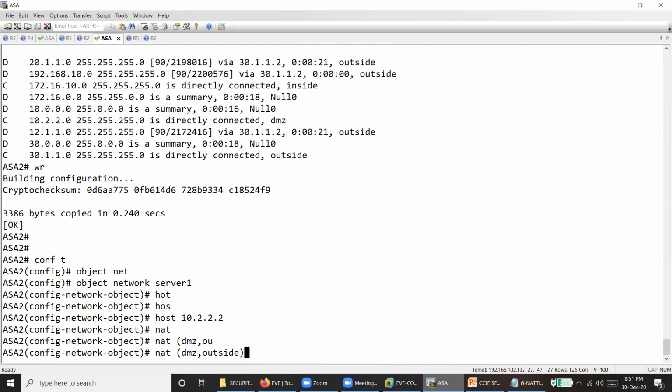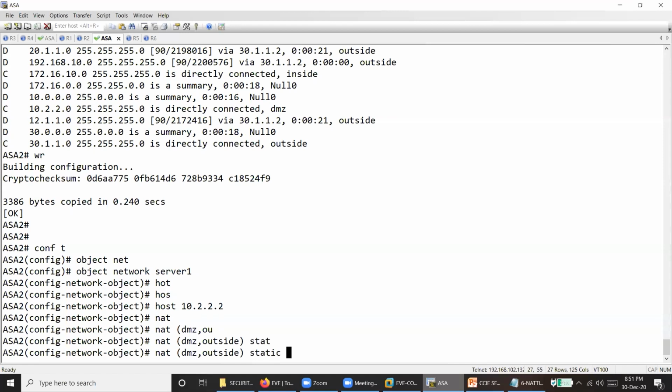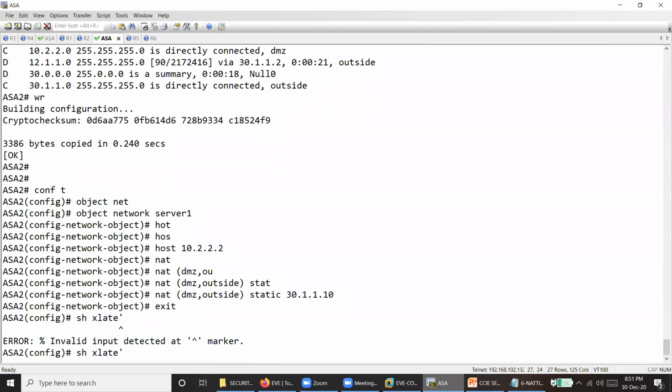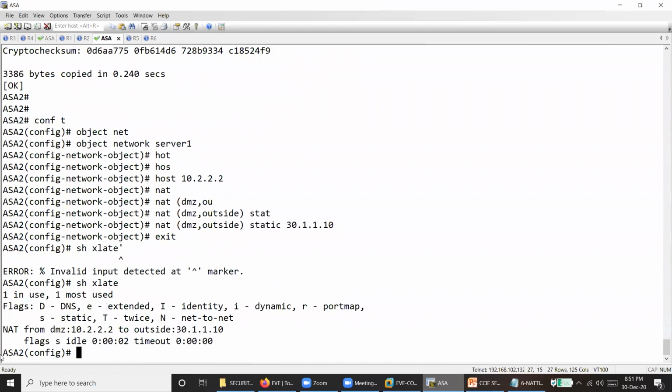So the server is located in DMZ and it will go on the internet, that is the outside direction. Whenever it goes out, it should never carry the private IP address, which is 10.2.2.2 or 10.1.1.2. So when you give this command, you are telling your firewall this is the location. This is very important in a router also. If you forget to give IPNAT inside and IPNAT outside, it's not going to work. And secondly, you have to give the term that this is static, that is 1 to 1. So here also you have a pool of IP addresses. Out of that, I have taken 30.1.1.10. Always check it, because in static you will come to know whatever you have done, it will show you.